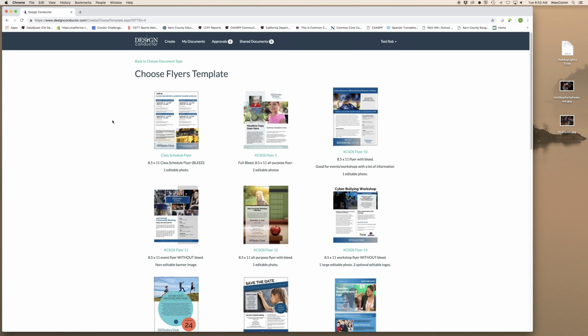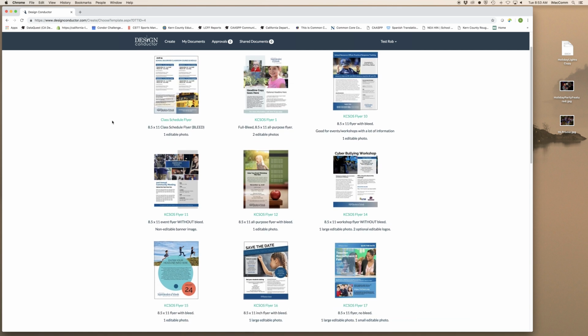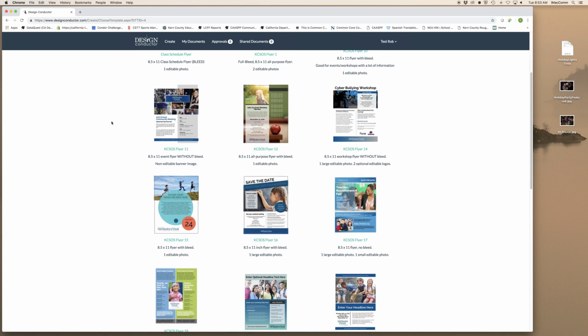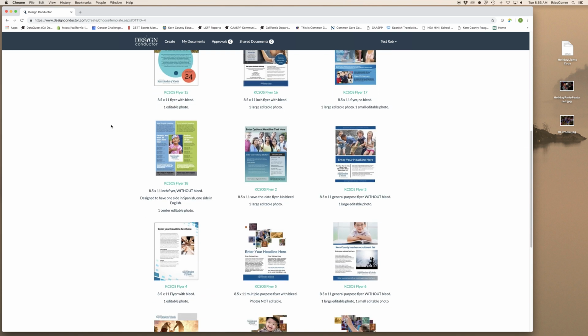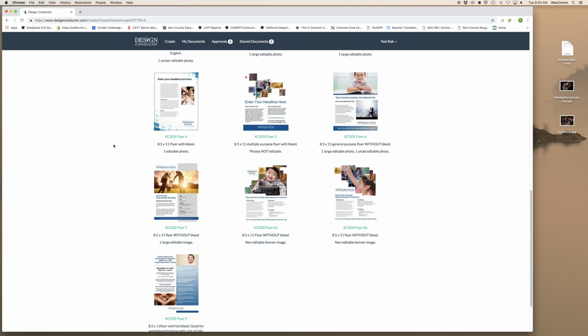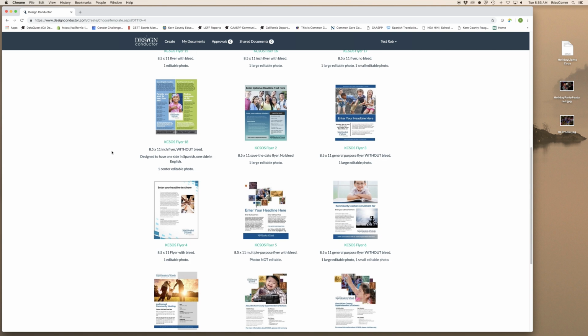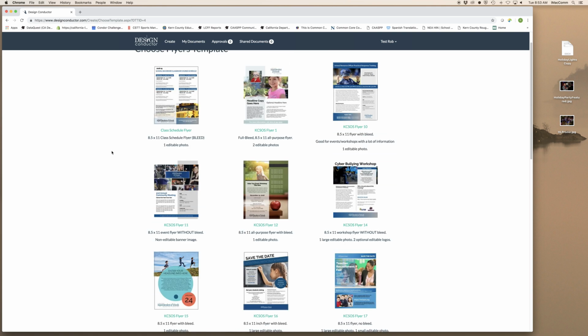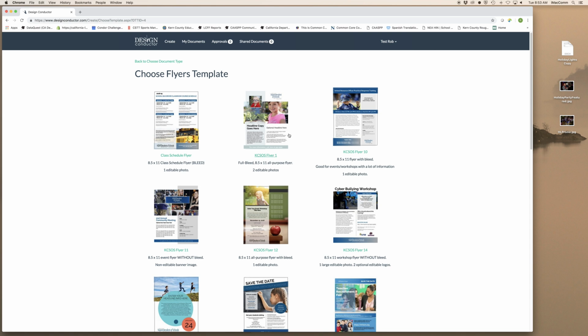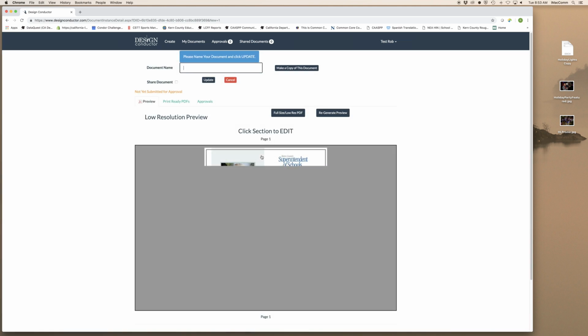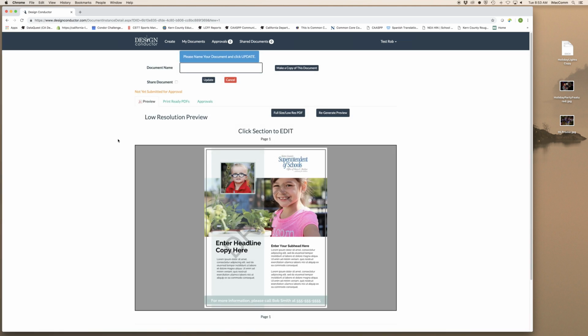So click on Flyers. That brings up our library of pre-approved branded KCSOS templates. Note in here that there's a bunch to choose from, and we'll be continually adding more as we move forward. So once you've decided on the template you would like to customize, I'm going to choose KCSOS Flyer 1 here, because that looks like something that would work for what I'm trying to do here. And I need to customize a template to promote holiday lights at Calm. So this general purpose flyer will work well for that, I think.